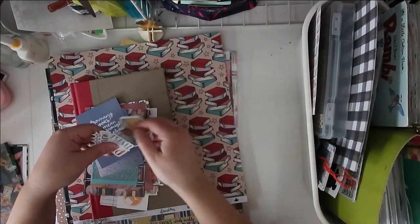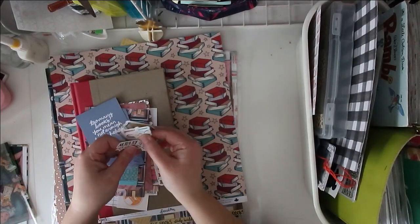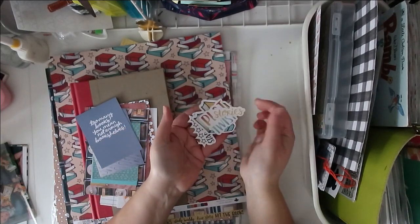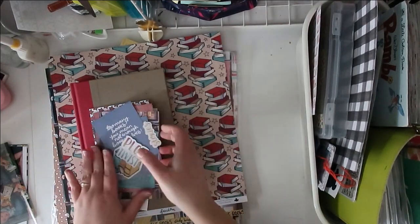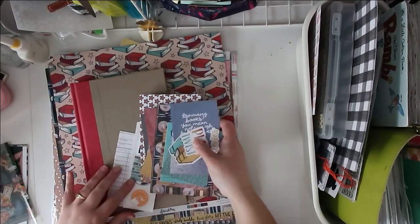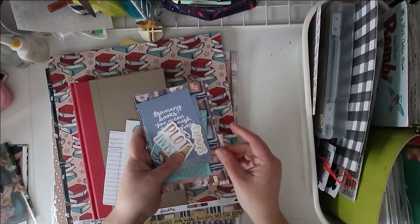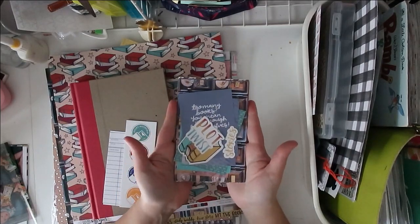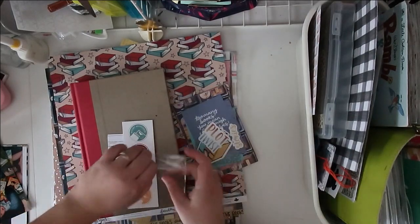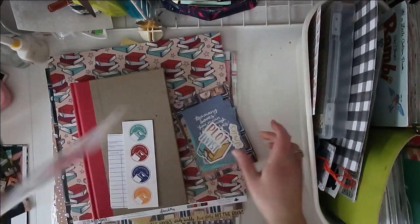And then because I wasn't quite sure how I might want to decorate it, I pulled out a few different bits of ephemera from that collection. And then also some of the cards because I didn't know what I might like to use in my background. So all of that is from that same Wild Whisper collection. So I'll go ahead and put this into its bag.